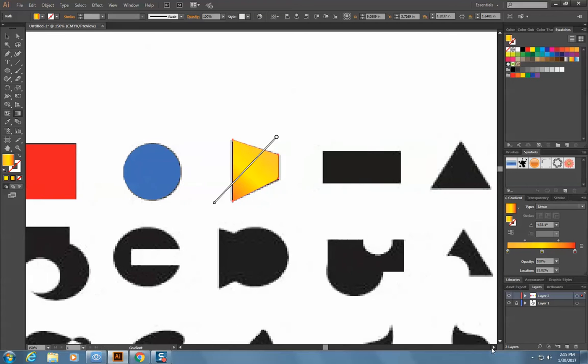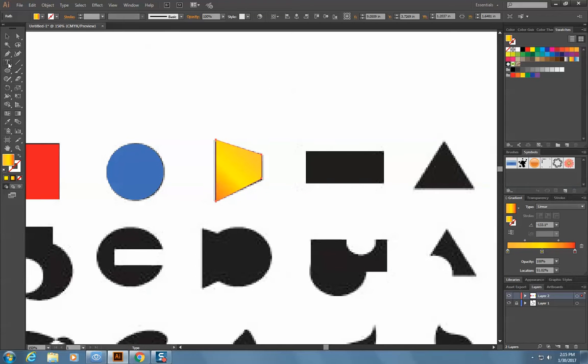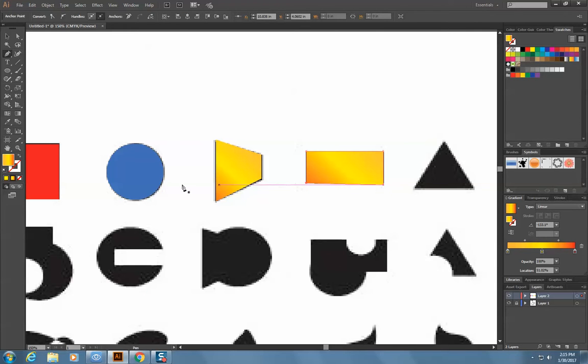So the next one, I come over, and let's go ahead and grab the pen tool here. Again, I'm going to want to trace this guy out. And you notice the fill color on here is the gradient. So that's good, but maybe I want to apply a different gradient to this guy. So I can drag in a different color in here, drag in a different color down here, and we can have a different gradient applied to that.